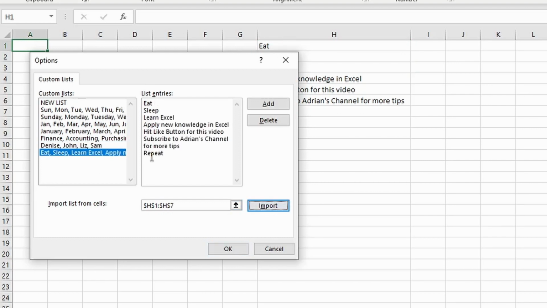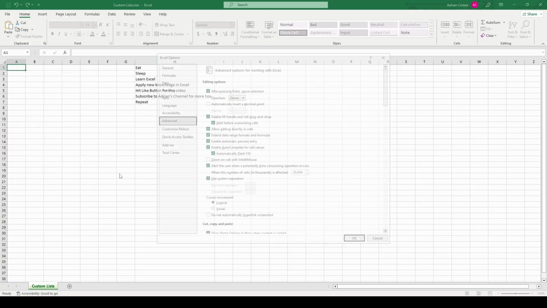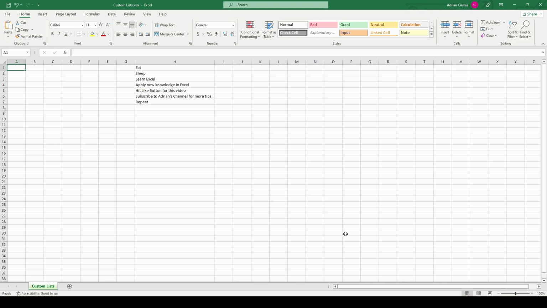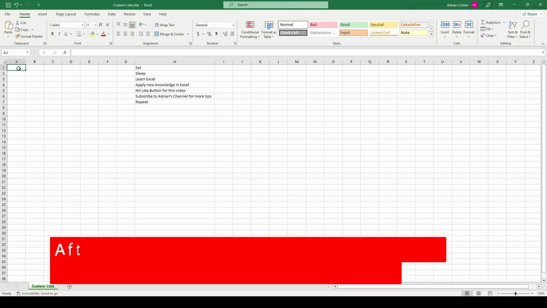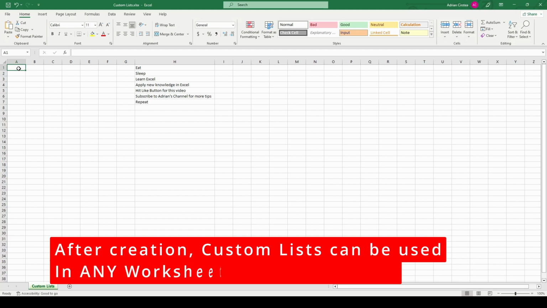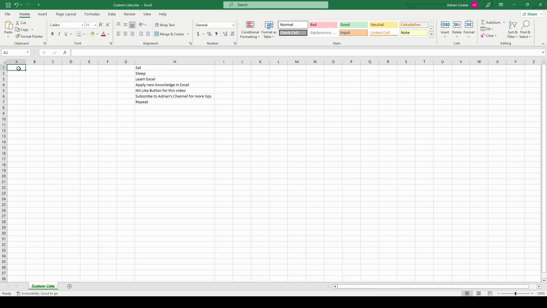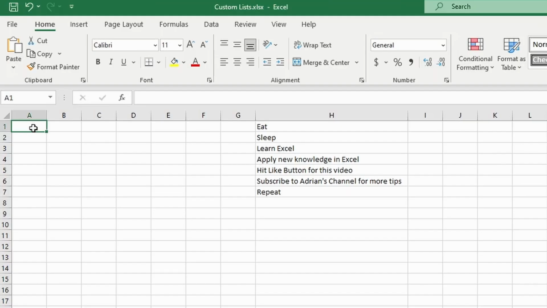The list is created. Once we have finished, we can press OK and OK once again for the menu, and now all three lists are free to be used multiple times in any column of any worksheet. Let me show you. For example, for the departments, I will start with one of the list entries, no matter which. It's important to have one of the list entries.